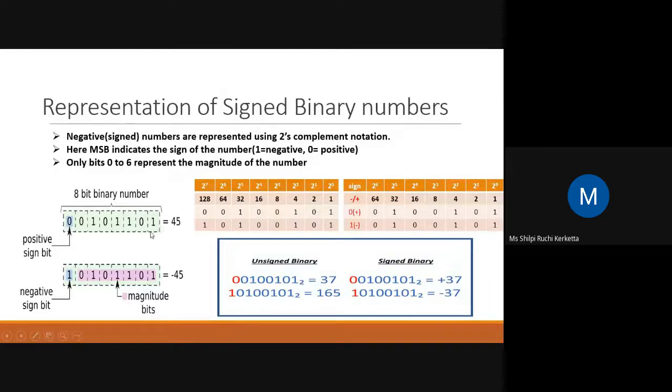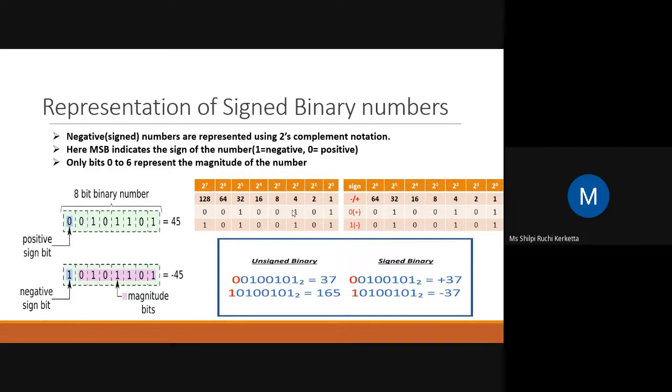So for example, this is our binary number, 00100101. If we write it over here, we start from the least significant side and write 2 to the power 0, 2 to the power 1, 2 to the power 2, up to 2 to the power 7. Then write the values of 2 to the power 0, 2 to the power 1, 2 to the power 2, like this. So what is this number? If we add all of this, we will add 32 plus 4 plus 1. So what is 32 plus 4?